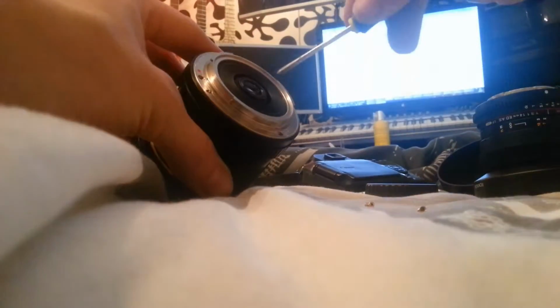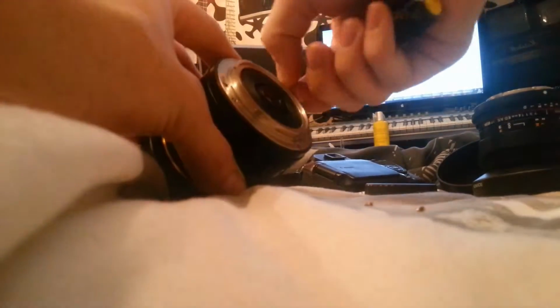So what we need to do, get the two lenses. Well, let's just start with one. If you can see that, yeah. And simply unscrew this Canon EF-S mount. Unscrew all the screws. Remove the mount. This is a very easy process. It's nothing scary at all, just as long as you don't scratch the lens, obviously. Keep the screw safe. Unscrew the other lens. And this isn't a permanent process exactly. You can always reverse this just by simply unscrewing and changing the mounts.